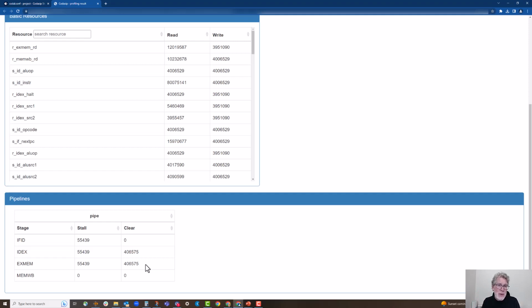In my example here, I'm creating 813,000 clears, or no-op bubbles, but my number of control hazards is actually only 406,000. You will need to record both of those for this checkpoint.